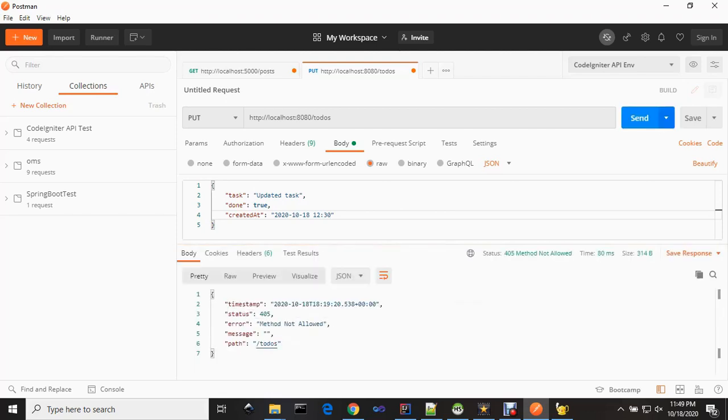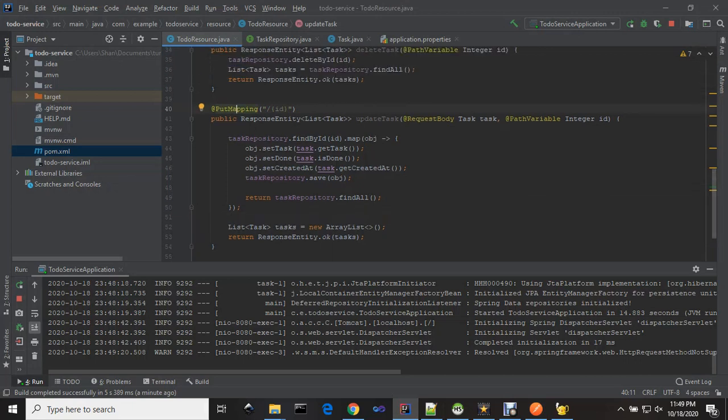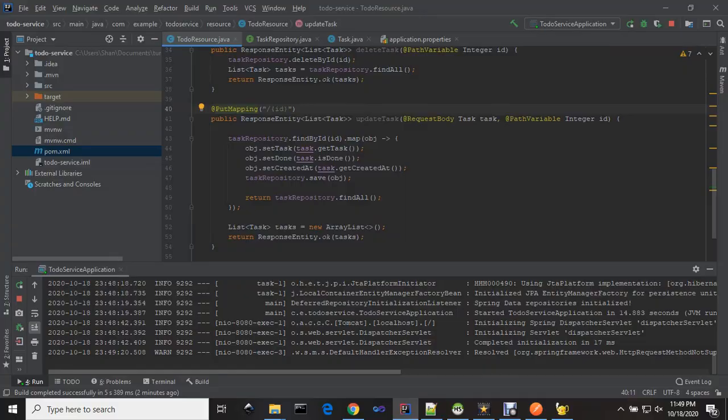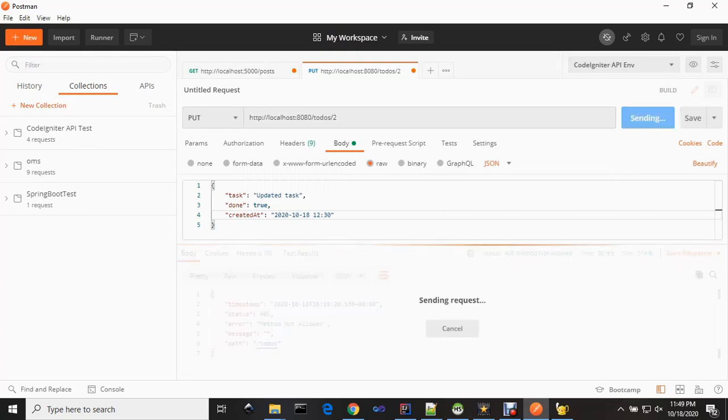Method not allowed. Why is that? Put mapping. We have the put mapping here. Sorry, we have to set the id here. Now try.